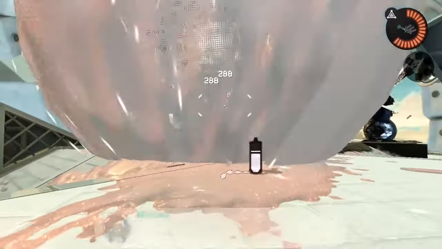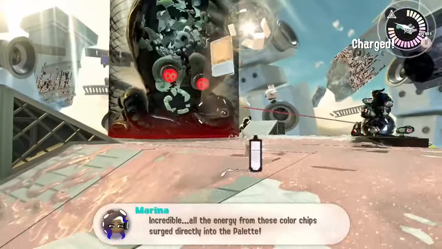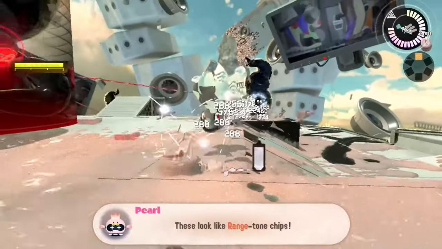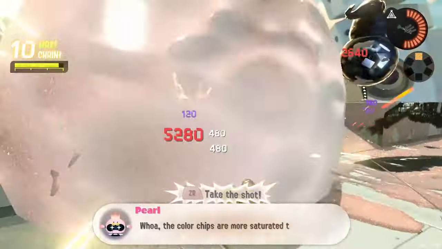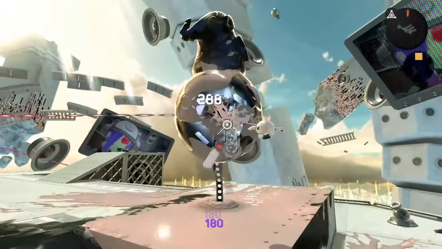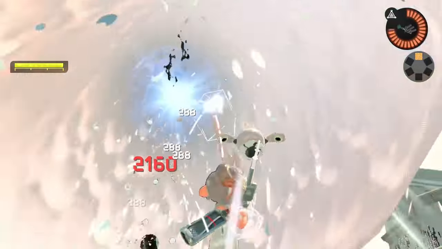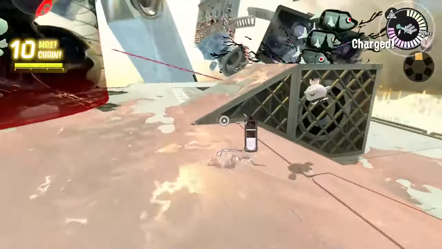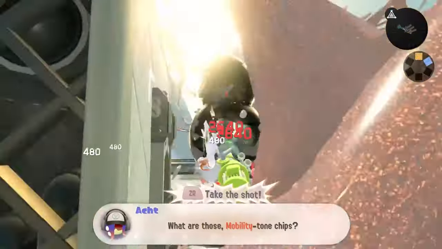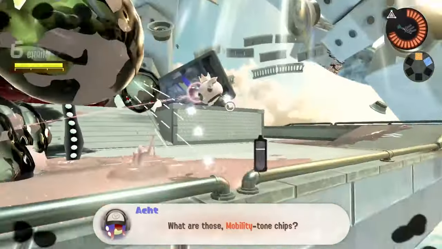All right, boom. I got that one. It's dropping a color chip? Yeah, it is. Incredible. All the energy from the color chips surged into you or something. Okay. Whoa, whoa, whoa. Let's hit that one. Get rid of you. And then get back over here. Come on. We got classic remixes of the off-the-hook songs coming in too. There we go. And we're not quite done. There's a third portal over here. I can hit it with all three of those, but there's even more stuff.